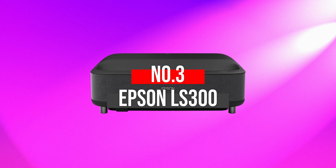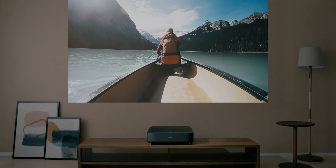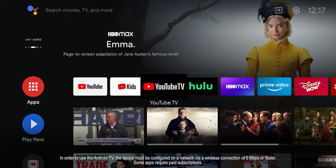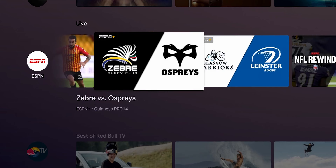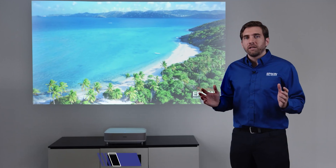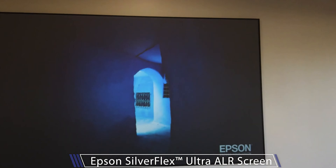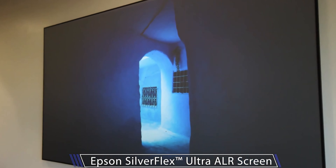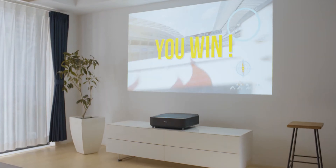Number 3: Epson LS300. The Epson Ultra Short Throw Projector is another effective option known for delivering stunning quality and innovative features. With the latest Android interface, simple usage, and voice search using Google Assistant, you can conveniently enjoy your favorite streaming whenever desired. It offers extraordinary picture quality up to 120 inches, making it ideal for an immersive viewing experience whether you desire to watch games, TV shows, movies, or sporting events.